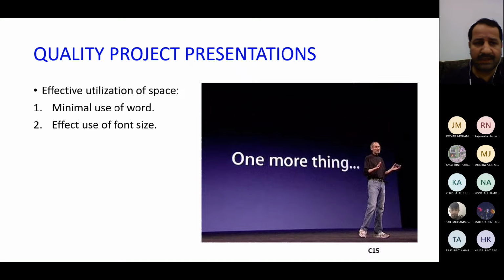For the slide, use the space effectively and use minimal words. For example, Steve Jobs wrote only three words. One more thing, but he attracted them with these three words, and he could write and feed them with the takeaway or conclusion. The slide could contain few words, but it talks a lot. The colors and the size of the font itself matter.